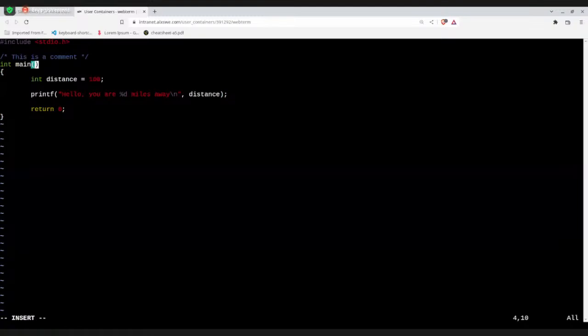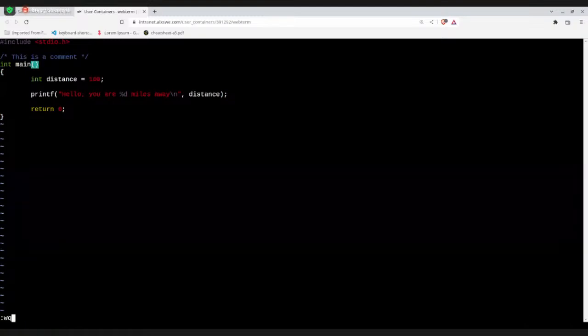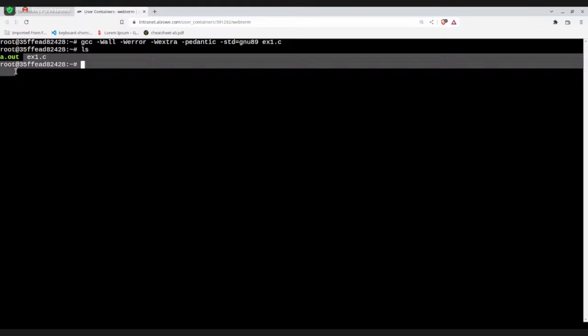As I said, the main function does not have a prototype, so we can either supply the arguments or we can remove them. Exactly. So then we run it, and our code follows all the standards specified by the options. If we check right now, it gives us a.out. So a.out is our executable file.